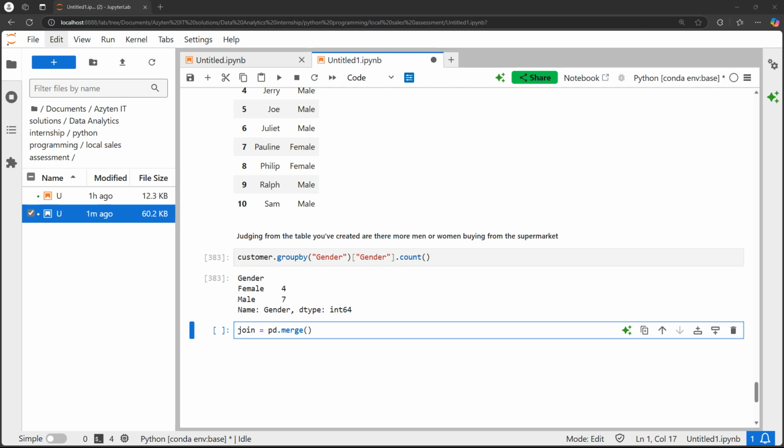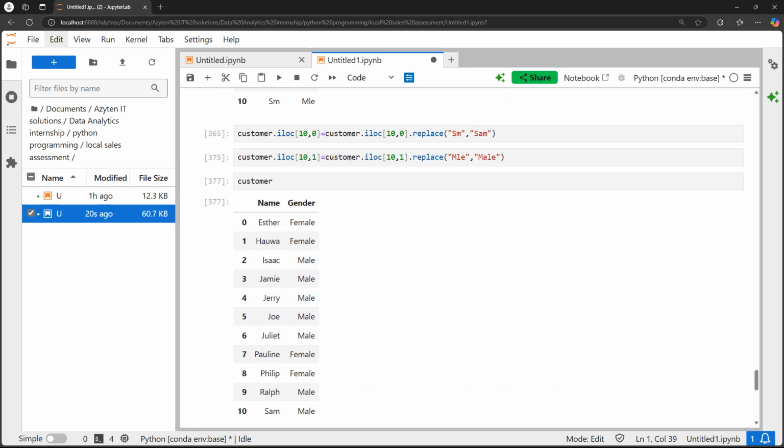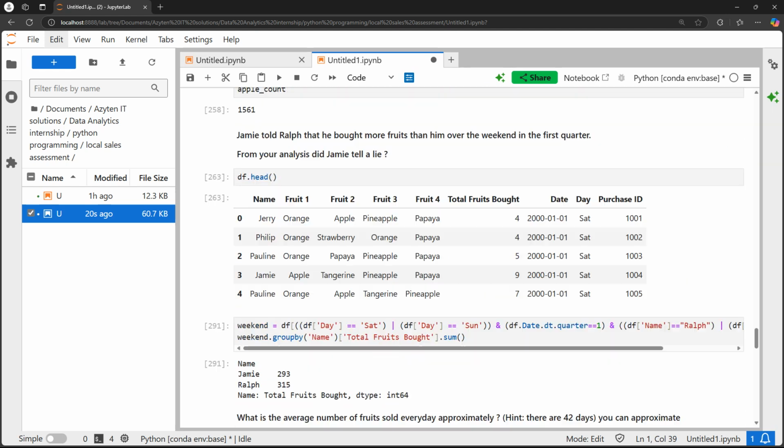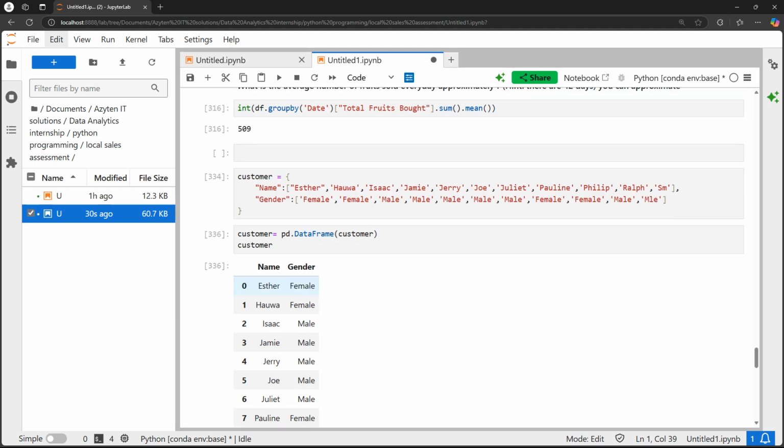Let me see. So we'll call the name of the first data frame, which is df, and the second data frame, which is customer. Then what are we merging the data frame on? Say on equal to name. We have name here and we have name here.